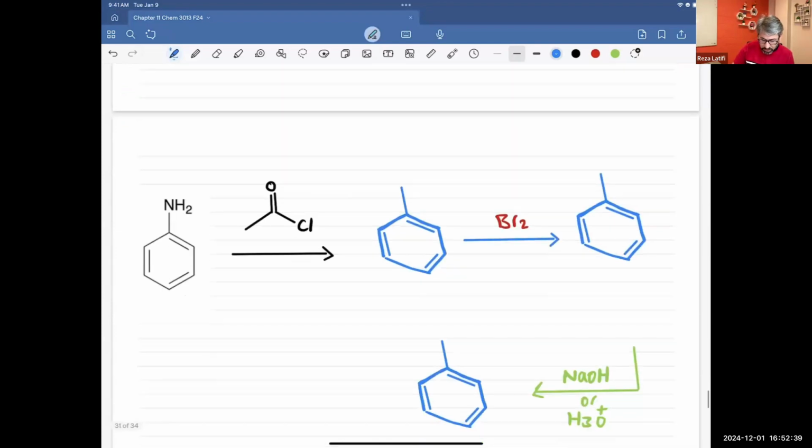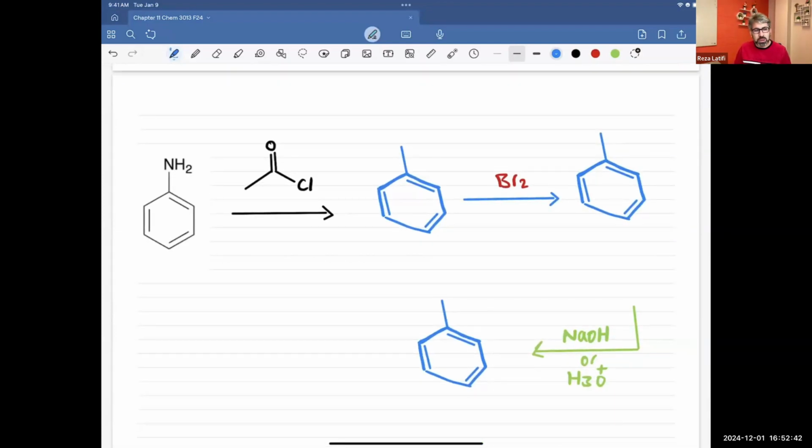In order to do it, we're going to block the amino group of aniline by reacting it with acyl chloride. This gives us nitrogen attached to a carbonyl group. Here we have CH3, and yes, we do have 1 hydrogen. So instead of 2 hydrogens, now we have only 1, and there's 1 lone pair. Next step, we're going to treat it with a bromide.